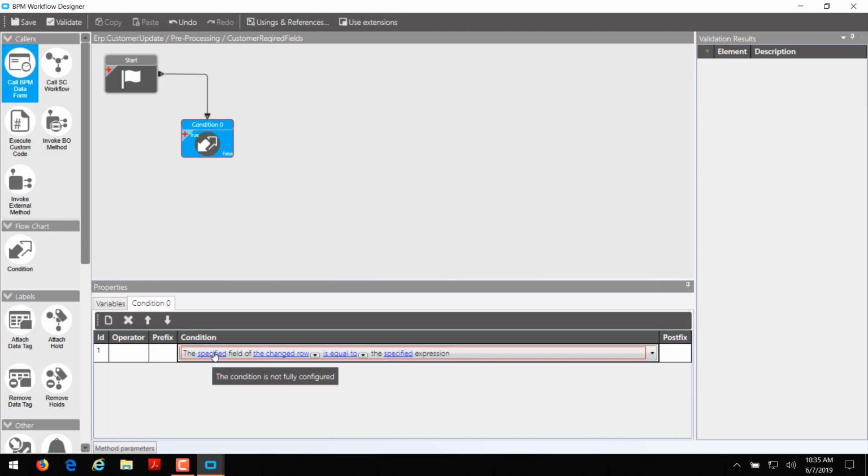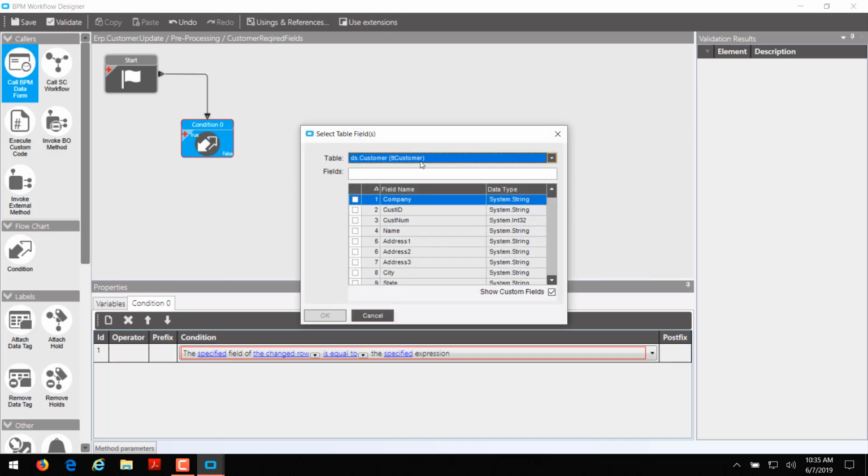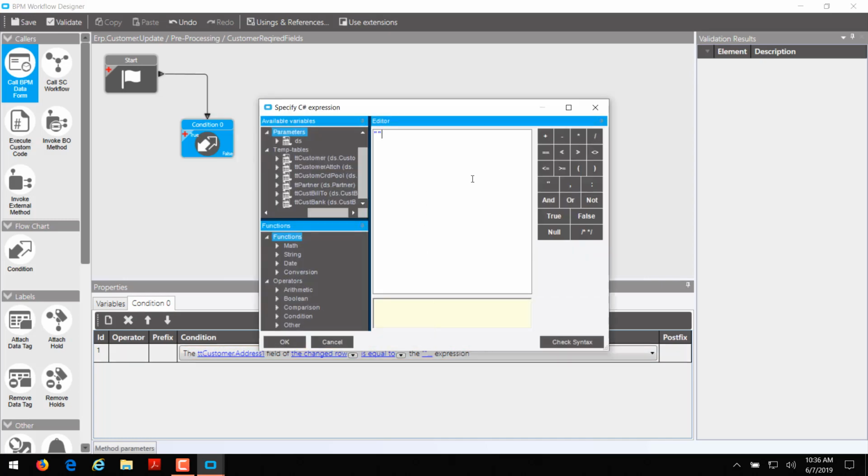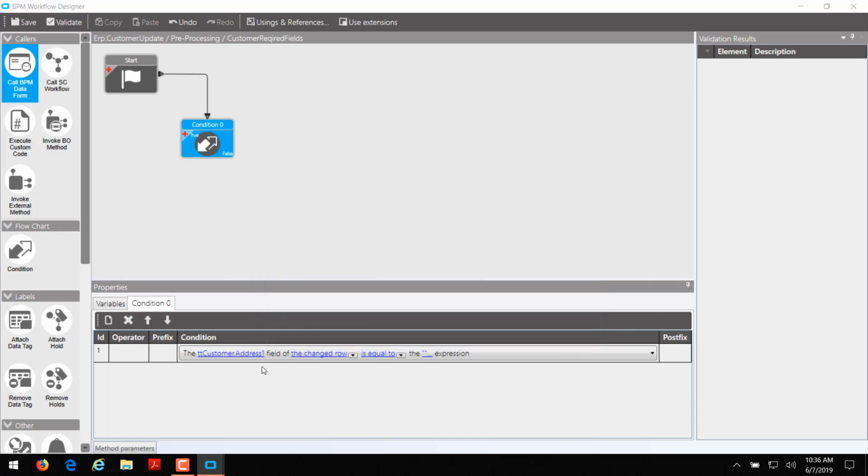I'm going to set my field here by clicking on the specified. The first field that I'm going to do is address 1. So the address 1 field of the changed row is equal to the specified expression. My expression here is going to be 2 quotes to represent a blank. I'm going to then click check syntax. Syntax is okay, so I'm going to click OK, and we have our first rule.